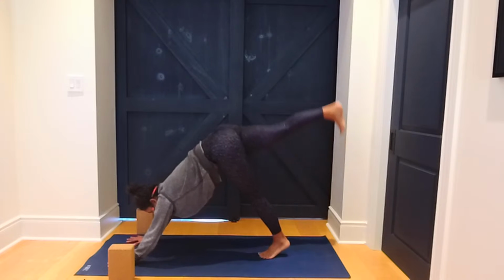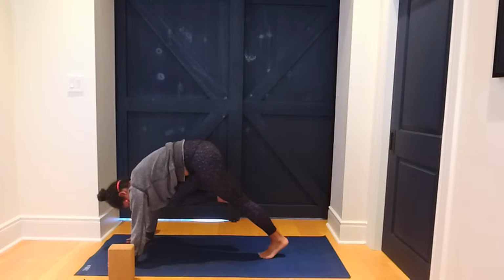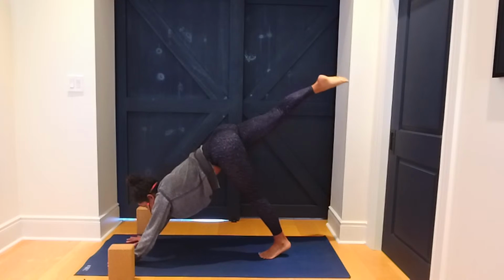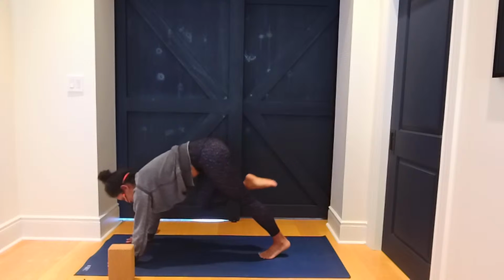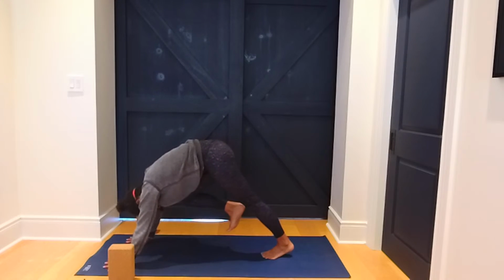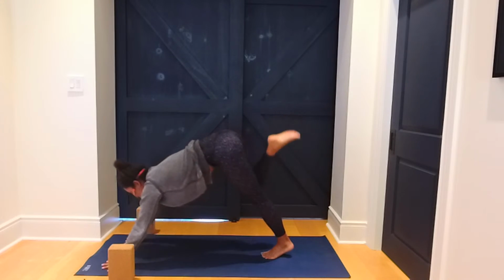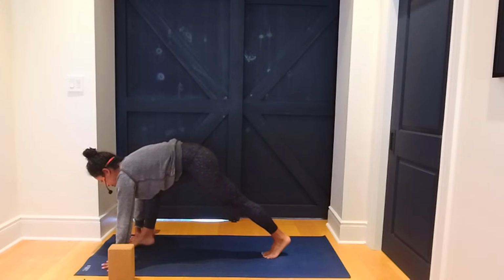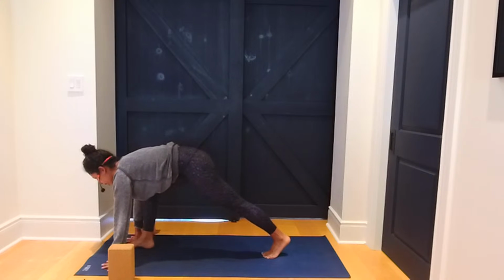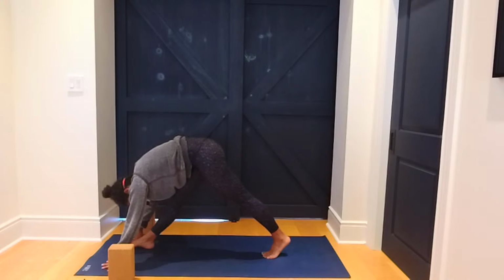Inhale, right leg up. Exhale, knee to nose. Inhale, leg up. Exhale, knee to forehead. And then inhale, leg up. Step towards the right thumb, so inside. Straighten the front leg, breathe in. Exhale, fold in. 2 breaths here.